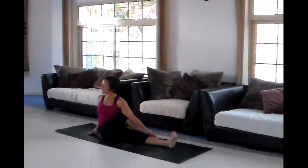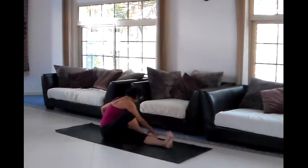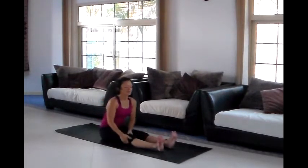Soften through the face and the jaw. Inhale back to center. Leave your legs where they are. You're going to counter twist over to the left. And then inhale back to center. Hug the right knee back in, uncross, straighten the right leg.